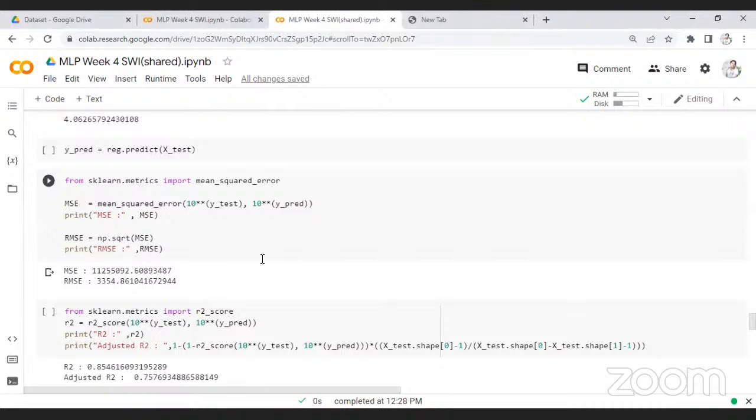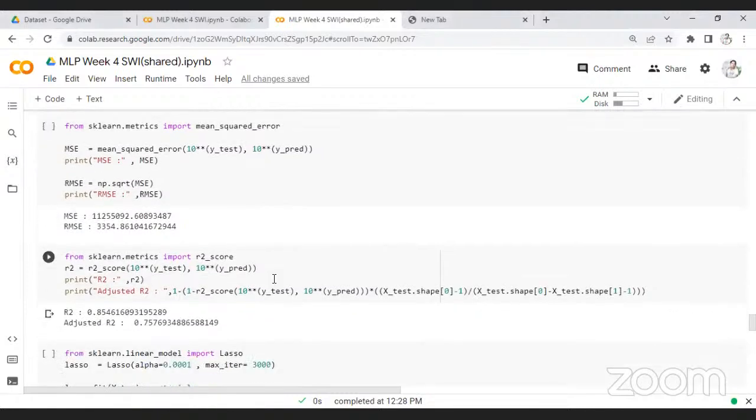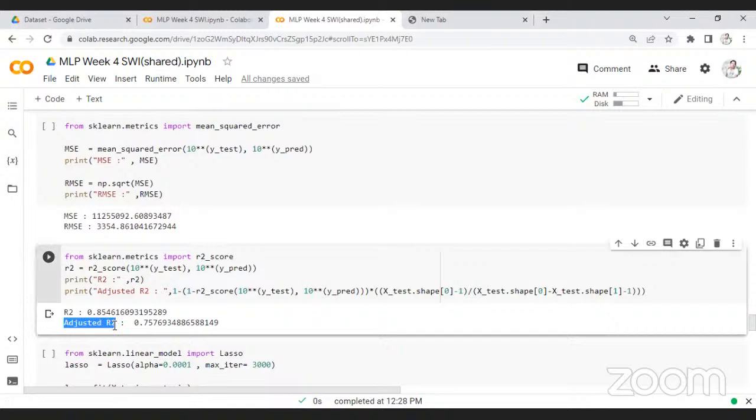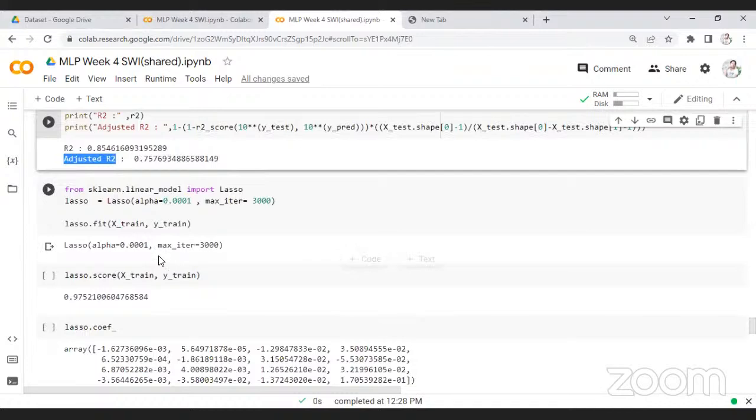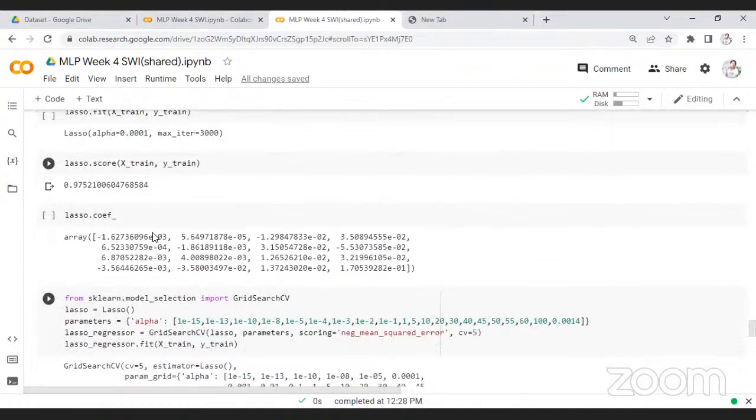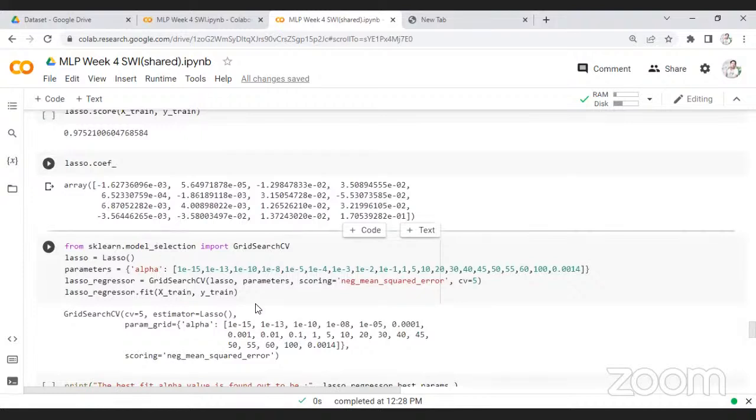So the question would be something like: calculate mean square error, R2 score, and after some pre-processing steps we will ask you to do, we'll ask what is R2 score, what is adjusted R2 score. They may not ask you about adjusted R2 score, but still learn that. Also what the different loss coefficients are. And scoring is why we kept it as negative mean squared error.